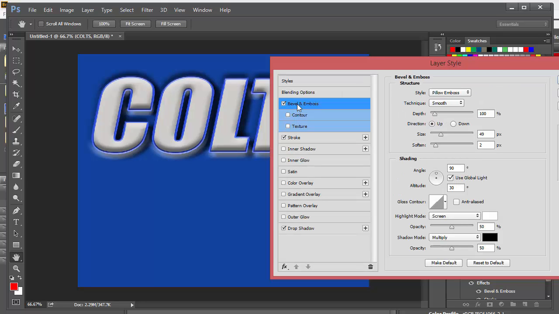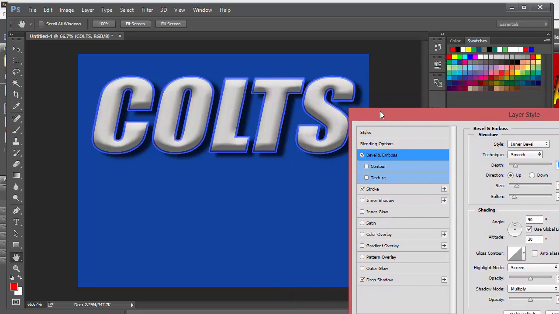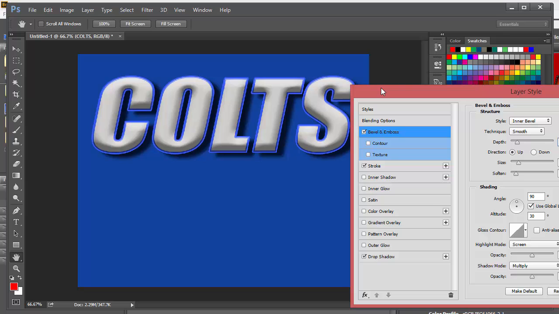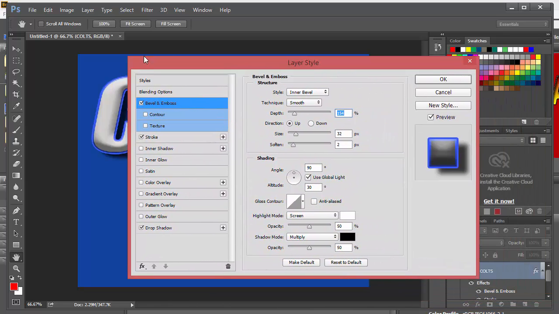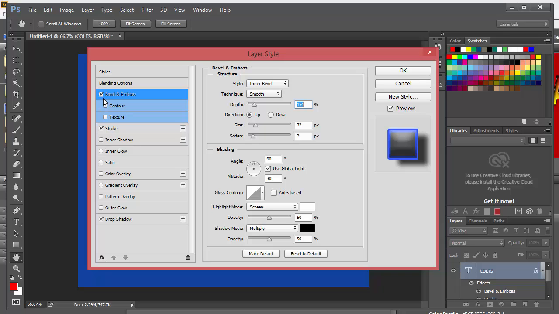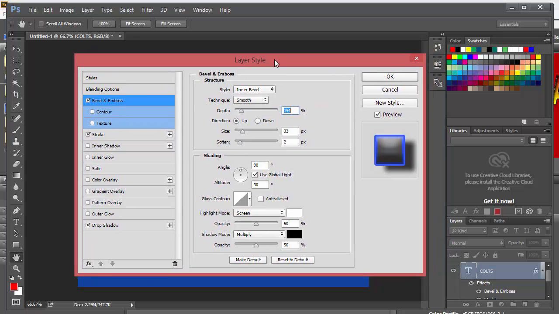Maybe I'll add a little bevel emboss to it, and I might just tweak around here. I'm going to make it an inner bevel. And I could play with all of these things, the size, the smoothness, the depth of the bevel. You can play with all of those things to your heart's content. You can see what's happening back here on the text as I work my way along and I dress it up a little bit. So that's starting to look pretty cool. I like what I'm getting here. So I've got bevel, emboss, stroke, and drop shadow. And I'm not going to be picky about exactly what layer styles you use, but you got to style it up some. So I'm going to go ahead and click OK here.